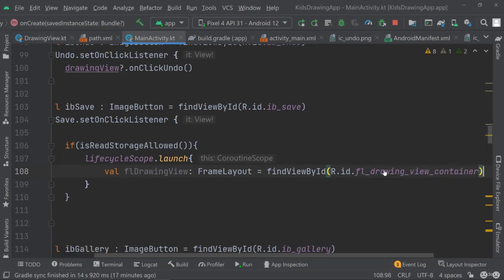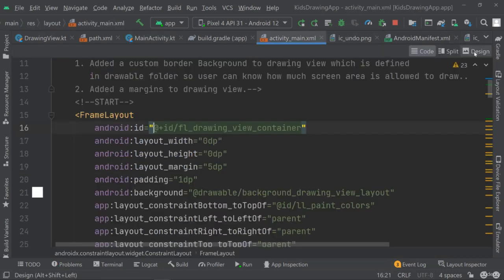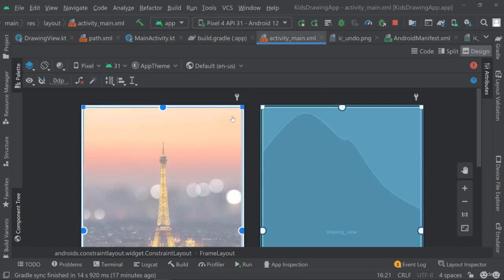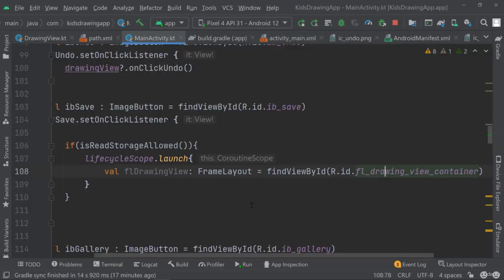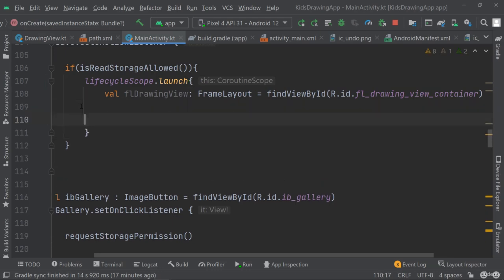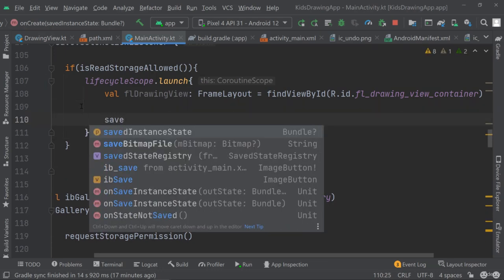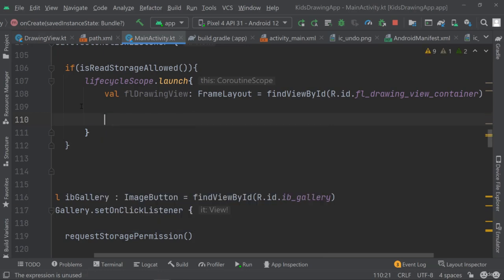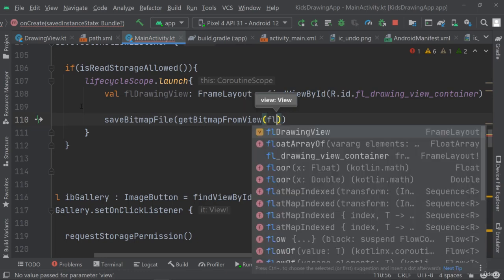That's how we call this frame layout, right? This frame layout here, which contains the view and everything, is going to be the right item that we want, because now what we can do with this FL drawing view is pass it to our save bitmap file get bitmap from view call.